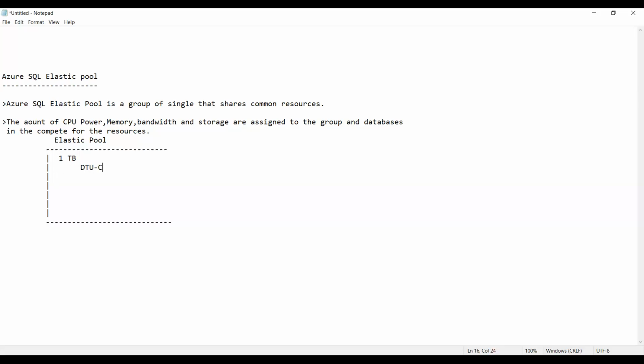So the standard pricing tier in the DTU based purchasing model: storage is 1 terabyte, guys, and 3000 DTUs for the compute.